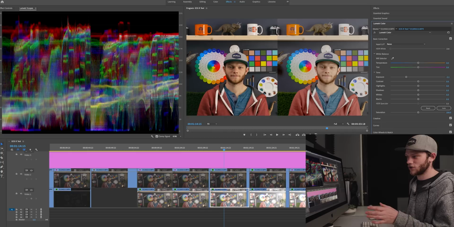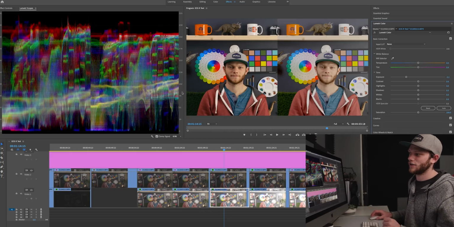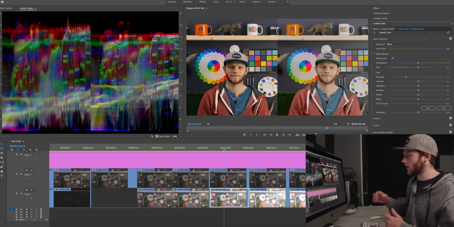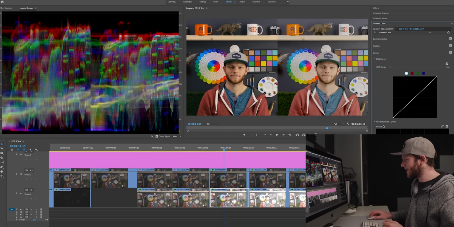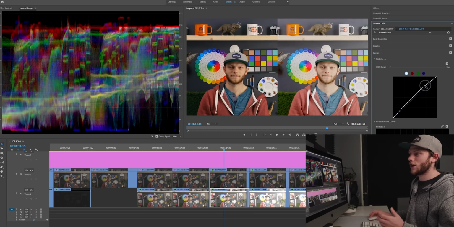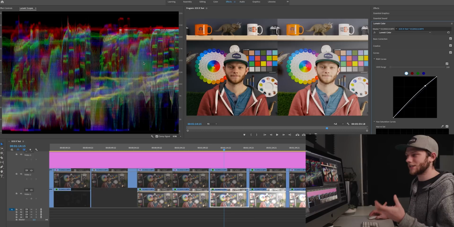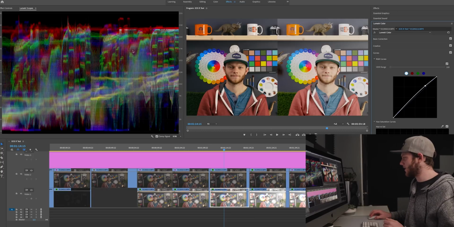Obviously there's some things like the shadows aren't low enough here and the highlights aren't high enough, but we're gonna tweak that with the curves, which we're gonna jump into in a second. So jumping over into the curves, we have our main curve adjustment here, and we're just going to start with adjusting the highlights. So clicking in the top right here, we'll bring those highlights up, and this is where we're going to start matching them up more closely with our correct exposed image. So bringing that down a little bit.